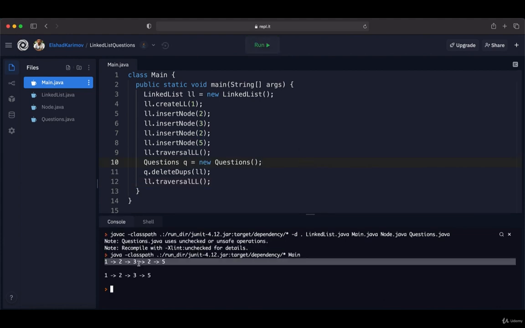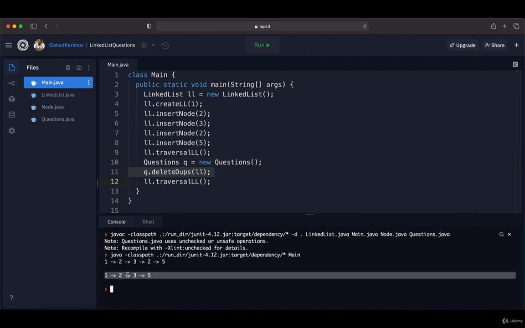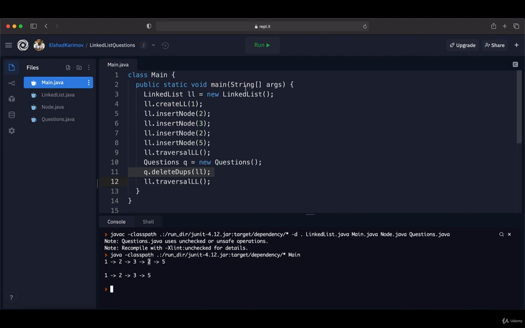you'll see that initially our linked list was like this. So here we have 2 duplicates, the value of 2 is repeated. Now, after running this method, which deletes the duplicates, it becomes like this. The second 2 is removed from the linked list. As you see, our method works the way that the question asks. With this, we have completed our method successfully.